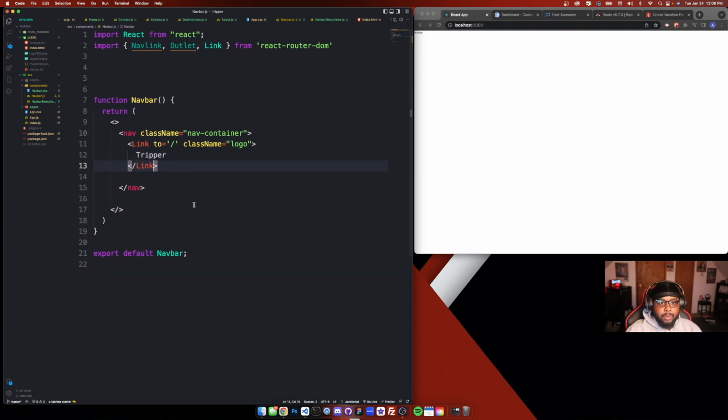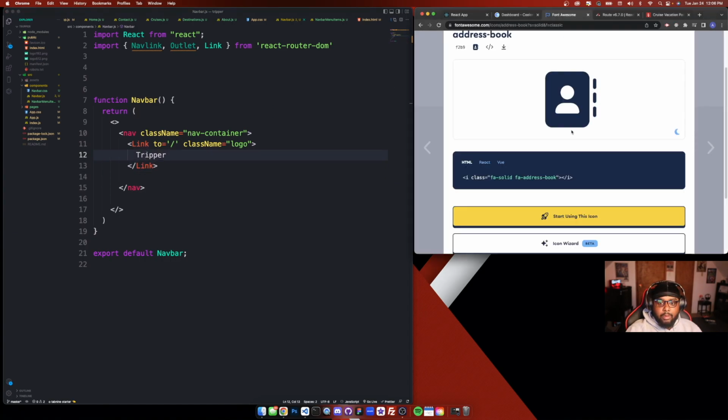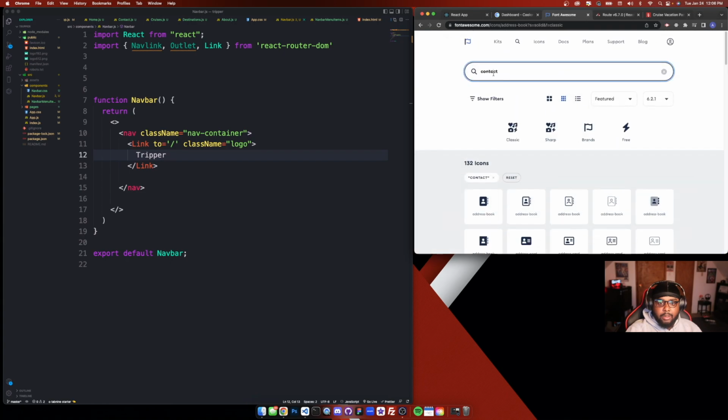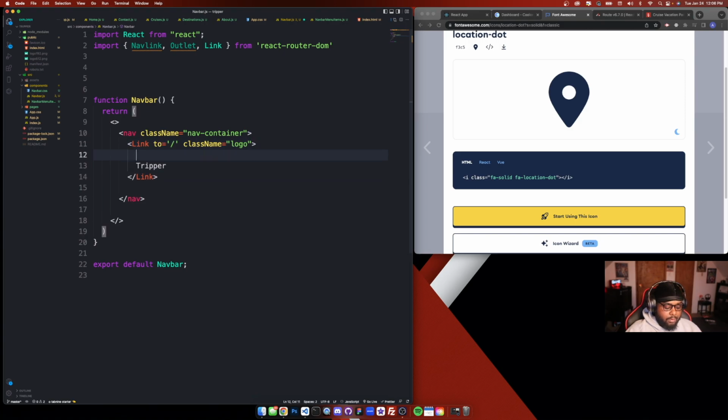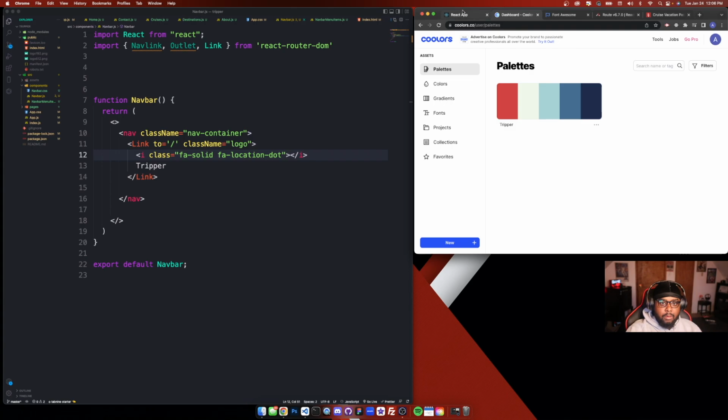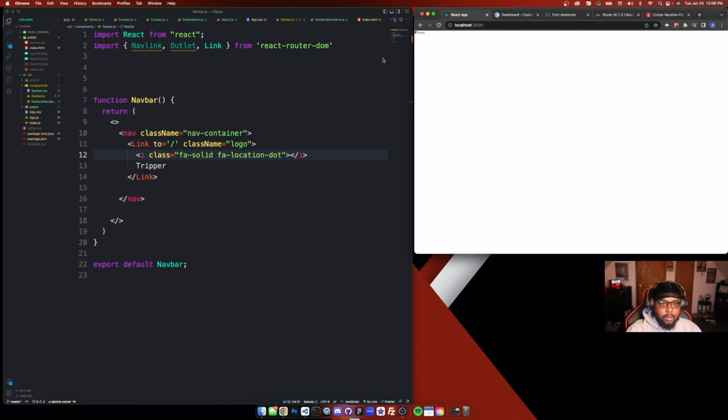I should be able to see it now, right? Yep, perfect. So we got Tripper, but I want that little icon in front of it. This one. All right, so we got our logo.